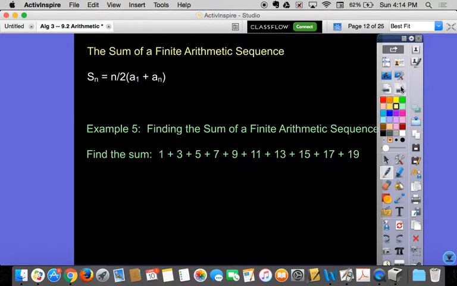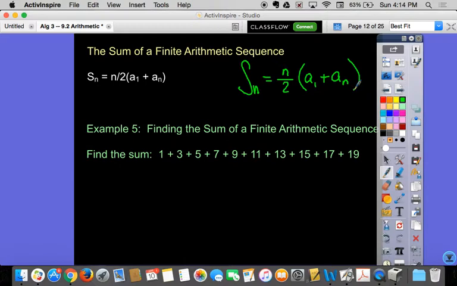Okay, swap gears. Remember the title here is we're doing arithmetic sequences and partial sums. This is the partial sum portion of the lesson. So time to swap formulas. Our formula here is s sub n equals n over 2, and then we've got a sub 1 plus a sub n. Okay? Very, very good formula. Just a brief little history lesson here. Try to keep it short. This was devised by Carl Friedrich Gauss way back several hundred years ago.